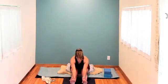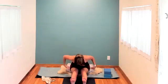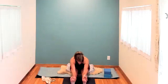On exhale, come back to neutral. Both legs out in front of you. You can widen the distance or keep them more narrow. Bend the knees and come back into Paschimottanasana, into the forward fold. Give yourself 6 breaths. Flex your feet, a little bend in the knees. Hinging forward from your hips.